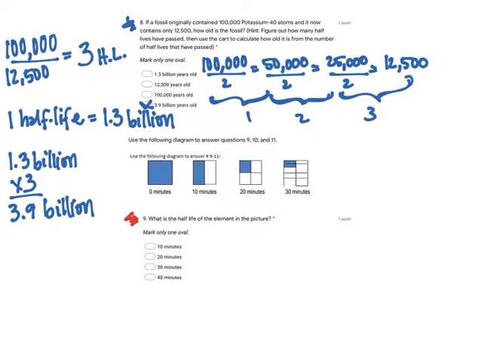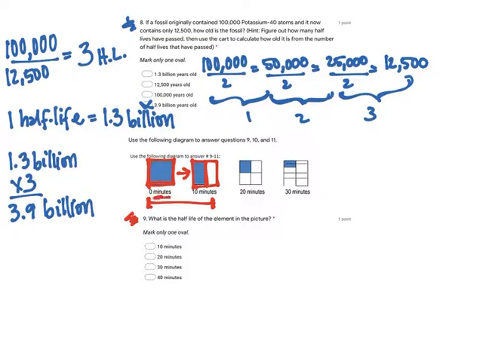Let's move on to number 9. What is the half-life of the element in the picture? Here we have an image. We see that originally it is 100% of some element, and after a period of time, it decays so that only half of it remains. So this stretch of time would be our half-life. How much time does it take for a sample to decay by half?